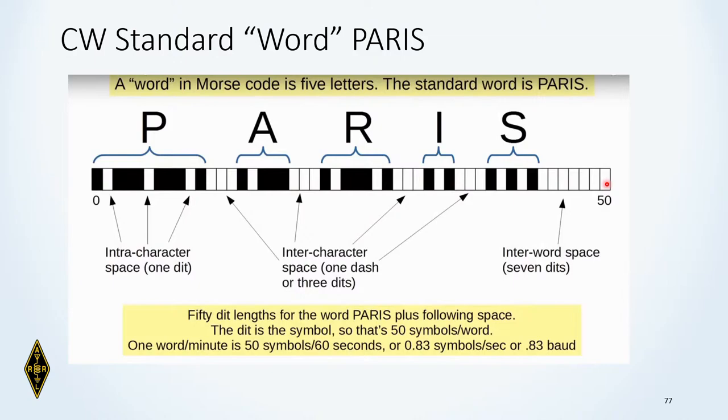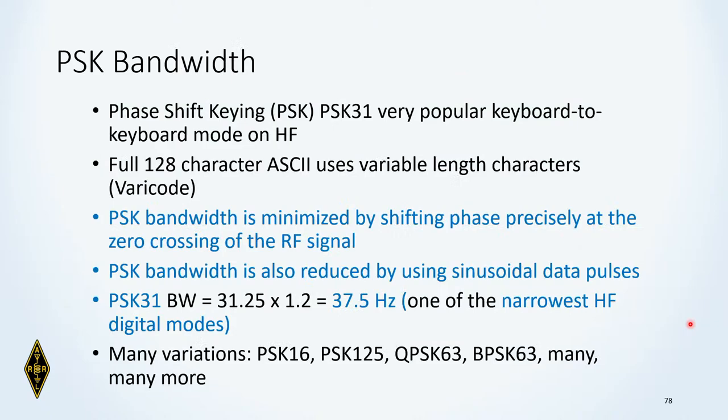And this is useful for comparison measurements. So if you were to send the word Paris 10 times in 1 minute, which I believe is down here. Okay, so one word per minute, 50 symbols per 60. Okay, they give you an equivalent baud rate, not that we need it. But if you sent Paris five times in 1 minute, that would be five words per minute. So you can do relative time measurements that way, and that's why Paris is kind of a special word. If you sent Paris 10 times in 1 minute, that would be 10 words per minute, and on up it goes. Of course, that can all be automated for making measurements.